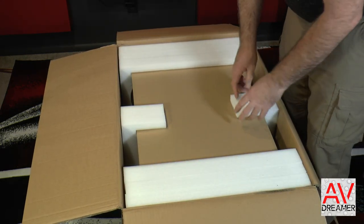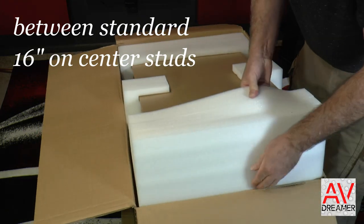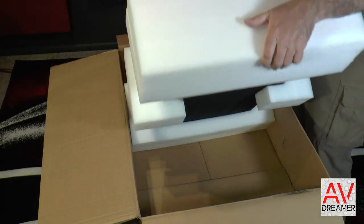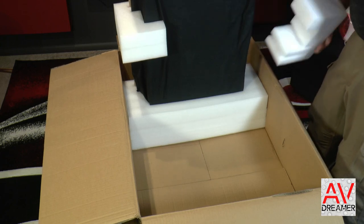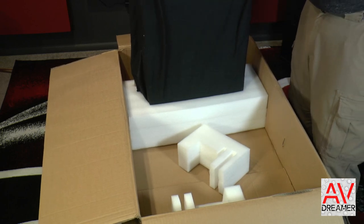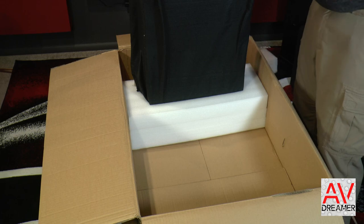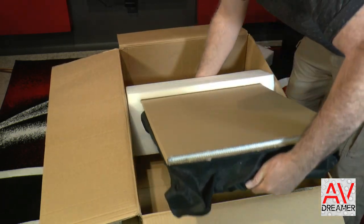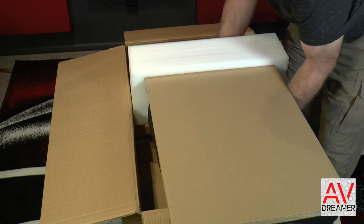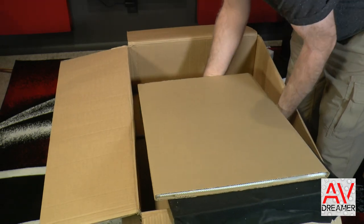Now, this is a premium in-wall speaker that is designed to fit within the cavity of your wall. All right, so I like that the companies don't use a stupid styrofoam. I mean, this type of foam is good because it doesn't make a mess. Now, this is the first time that I have unboxed this particular speaker. They do make another similar speaker to this that has a dome tweeter to it, but I have not had a chance to check that one out. But as soon as I saw they were coming out with this ribbon tweeter, I thought, okay, I gotta check it out.